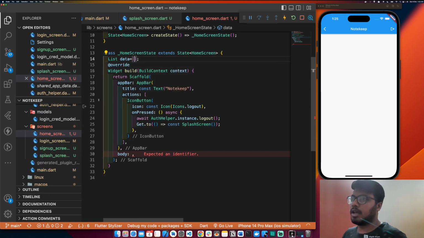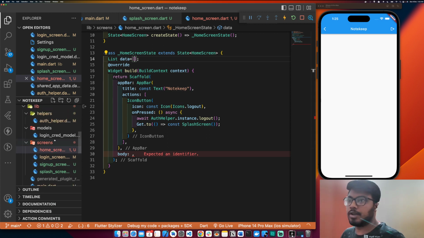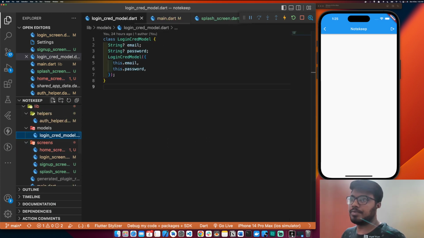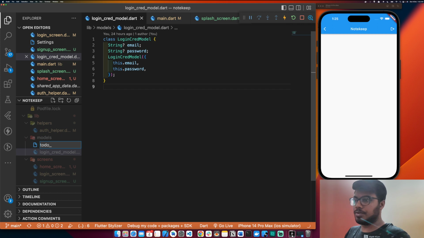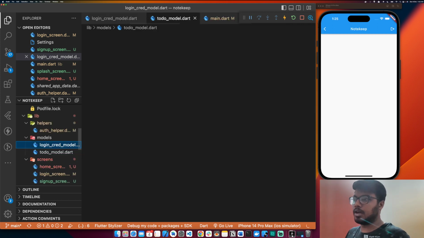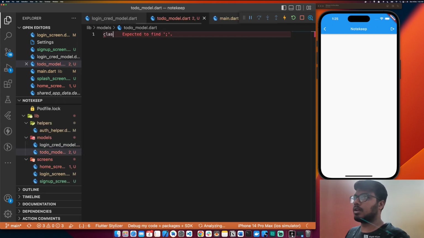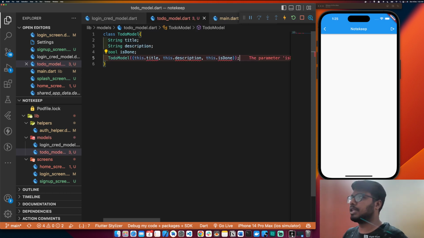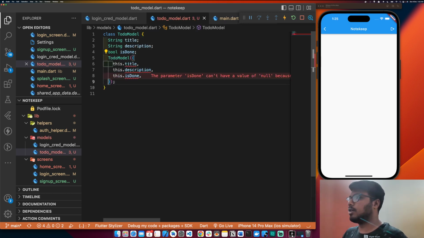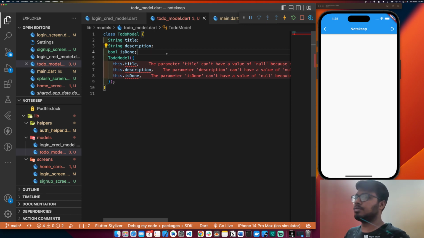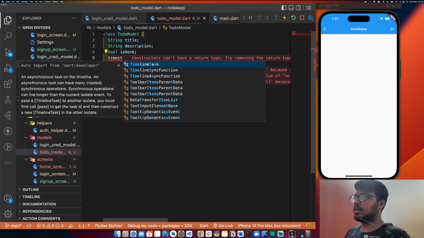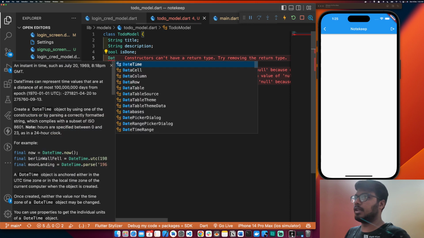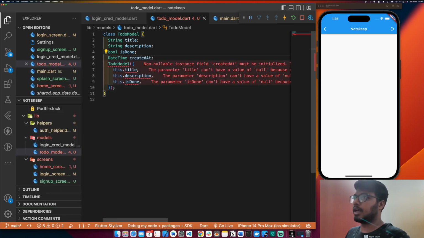Okay, now let me create a model for the to do. So todo_model.dart, class ToDoModel, and then we have the title, description, isDone, and also DateTime createdAt.